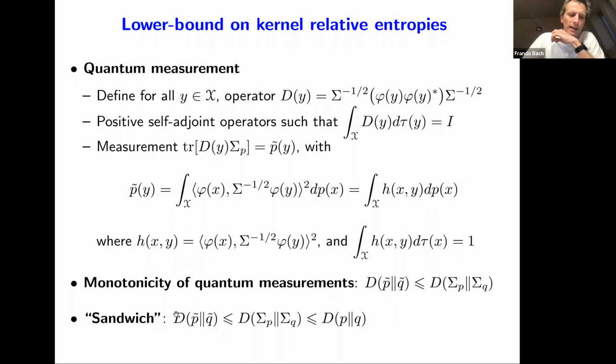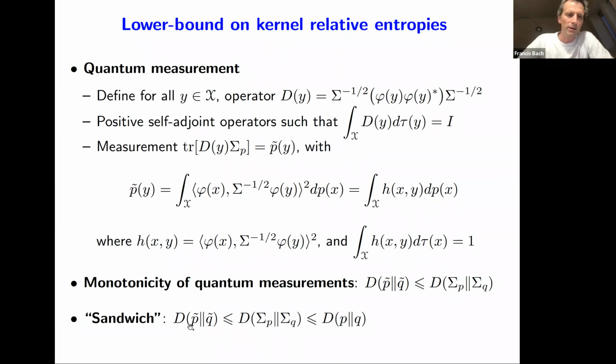And you end up with what I call a sandwich result, where our new quantity is between the regular Shannon relative entropy and the Shannon entropy of the smooth versions. Okay, so for the experts, that inequality between D of P tilde, Q tilde and this one is just the data processing inequality, and we have been able to sandwich something in between, which is this one. All right, so now we have a sandwich, and with that sandwich, you can essentially measure the distance between this one and this one. Why?